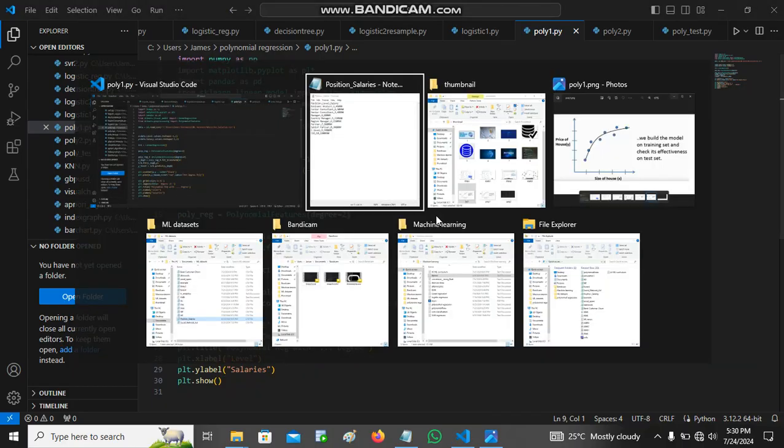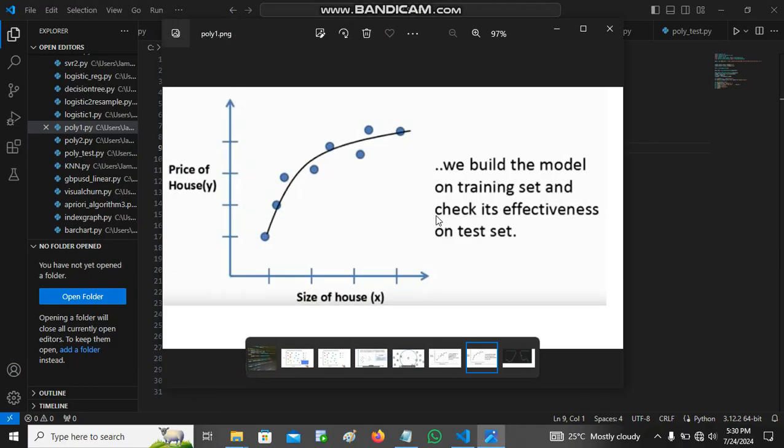So let me show you something. This is the visualization. You know that linear regression would have given you something like this, which is inaccurate compared to this.